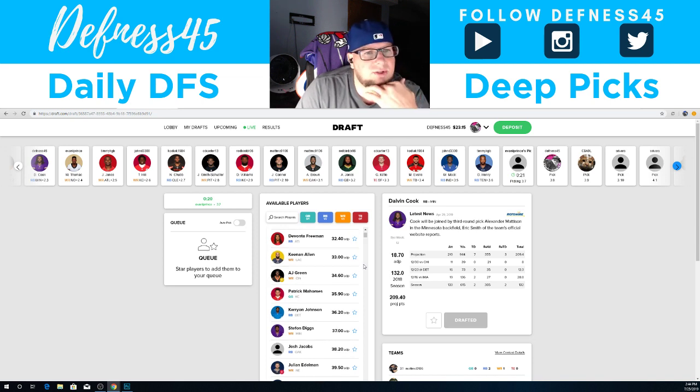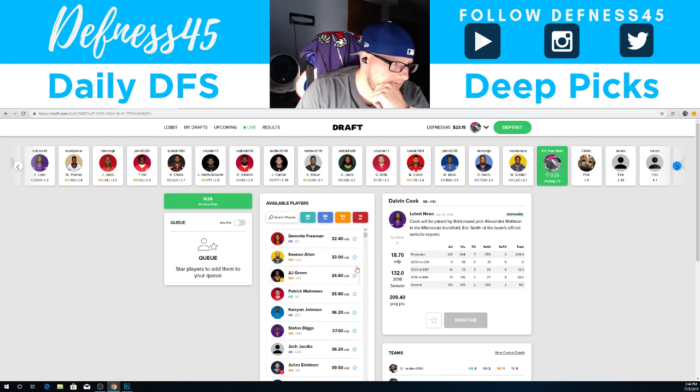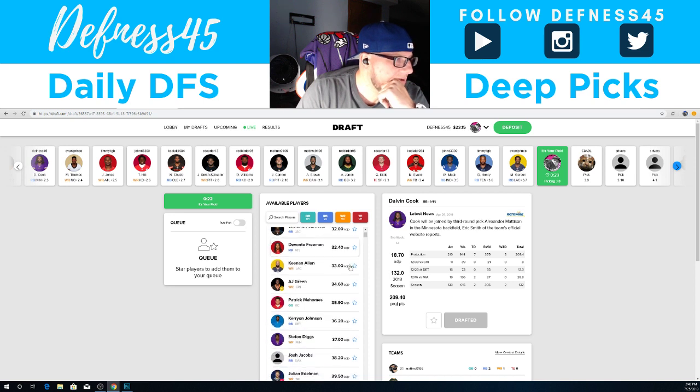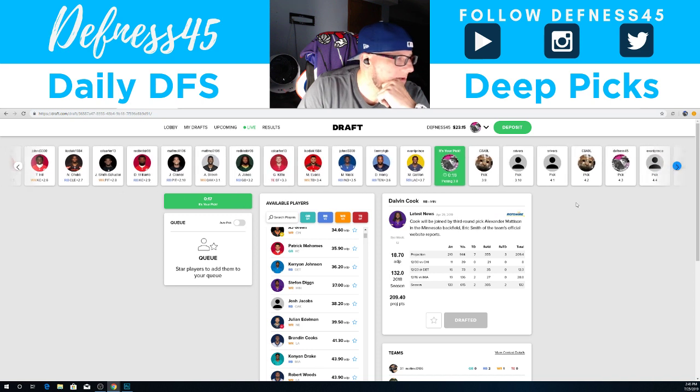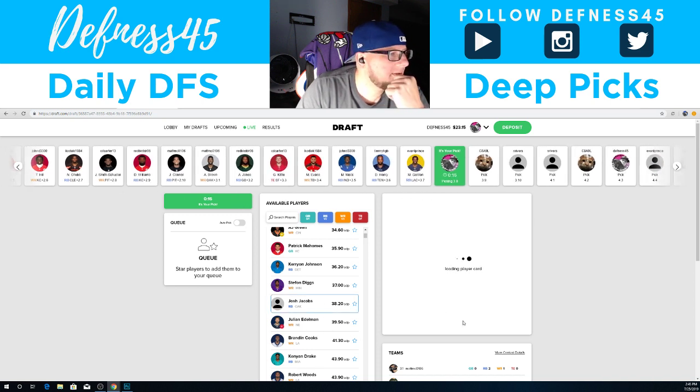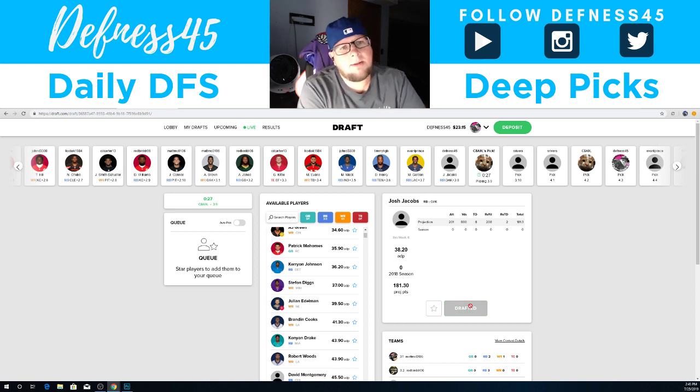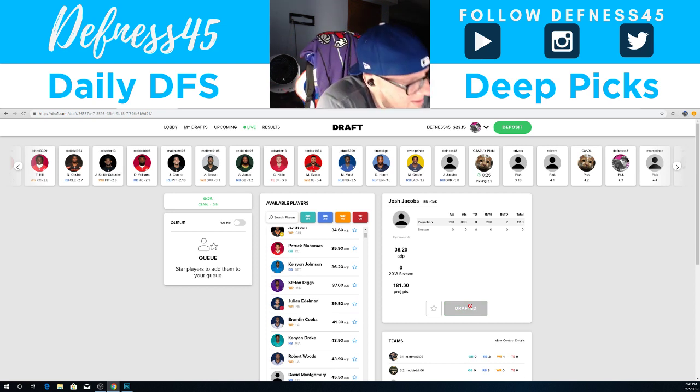Another guy I really like is Josh Jacobs in Oakland. So we got Ertz, Thielen, Cooper, Fournette. How many picks am I? Alright, I'm going to do this. I'm going to go Jacobs. This is my sleeper pick early. Started right up in Oakland. They got Antonio Brown there now.